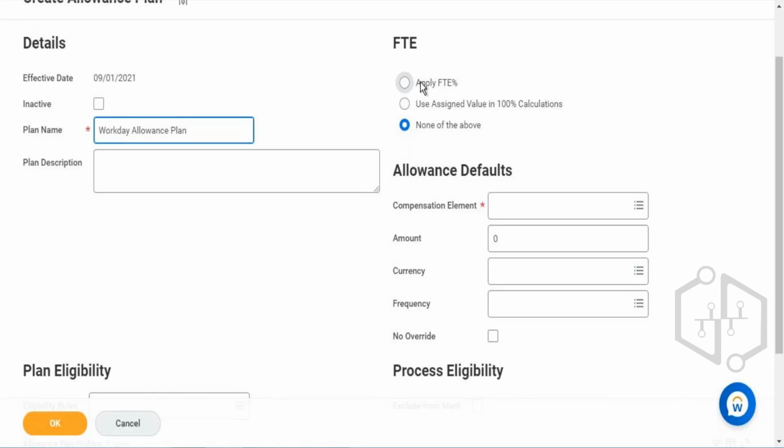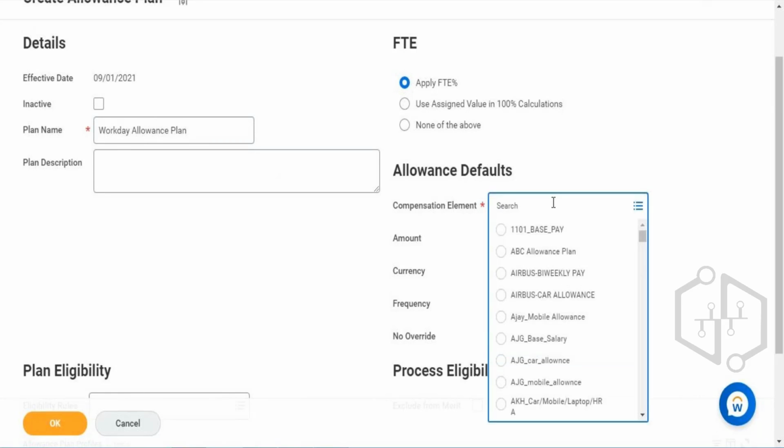Here also you have the same options that we have seen here, but the compensation element would be different here. You'll be selecting alliance actually.